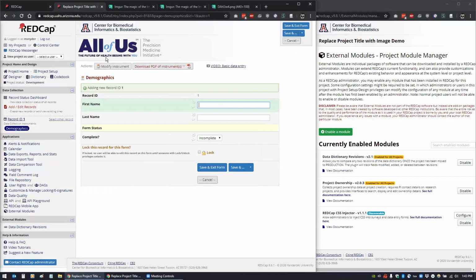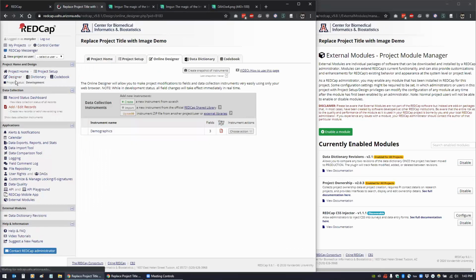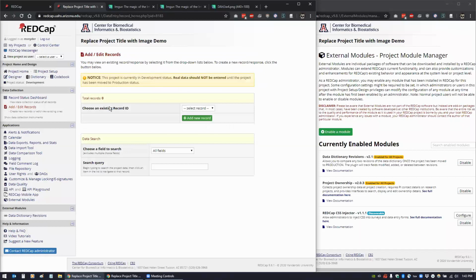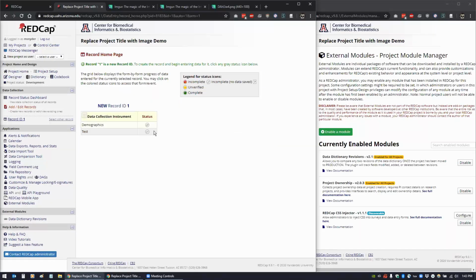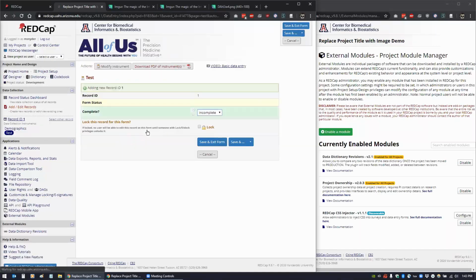And so every instrument that you have, so if we created a new instrument here, and we go to add edit records, now every instrument has your logo at the top of it.